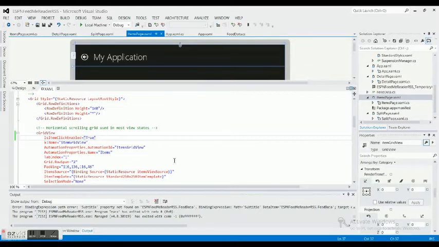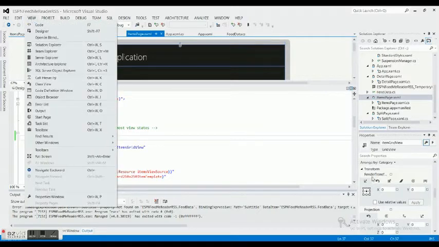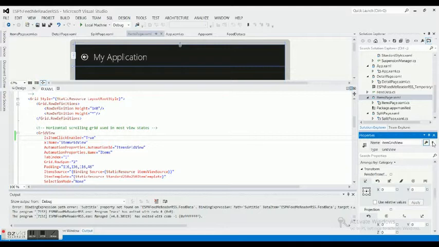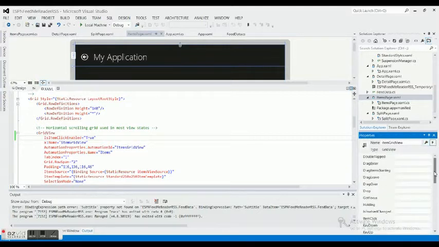Then I want you to go over here in the properties. If you can't view the properties, go to View, and then make sure you can see this area, okay? You can click on this lightning bolt right here. You can go down here until you can see ItemClick, okay? ItemClick, and we're just going to call this itemView_ItemClick, okay? And you're going to hit enter.